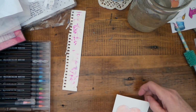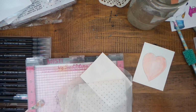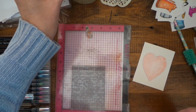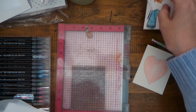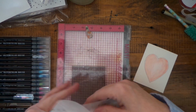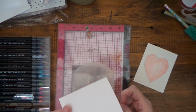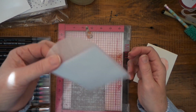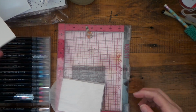Go to my next step for my project, and that is to stamp and emboss my glassine envelopes. I've already done some, so I'll just show you how I did that. Gotta get everybody out of the way. So I'm just stamping them with that little heart stamp I found this summer at a garage sale. I think it's a garage sale or a thrift store, I don't know. But I cut out paper because when you go to heat emboss it, it's glassine, so it's real flimsy. It just kind of flops around and you can't really hold on to it very well. So I came up with that idea.